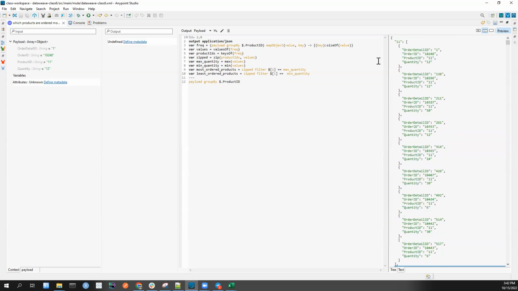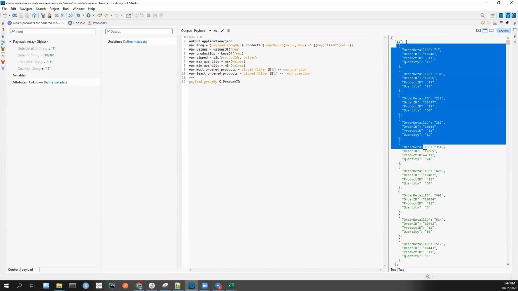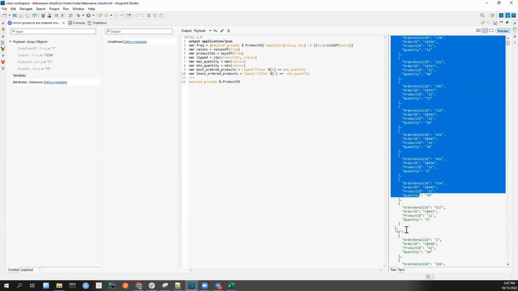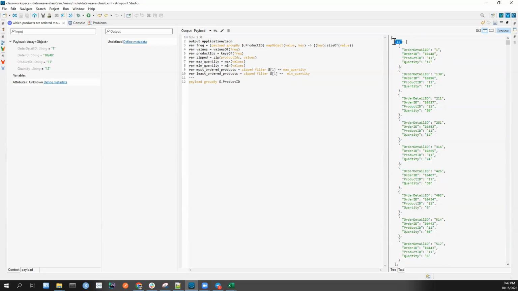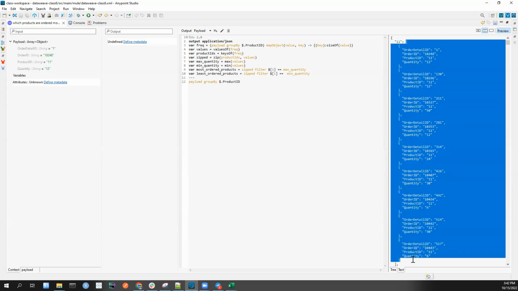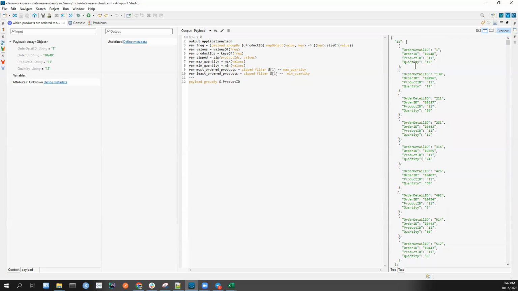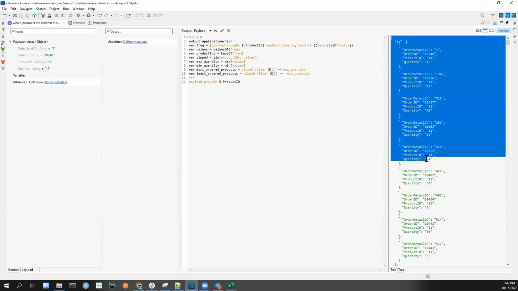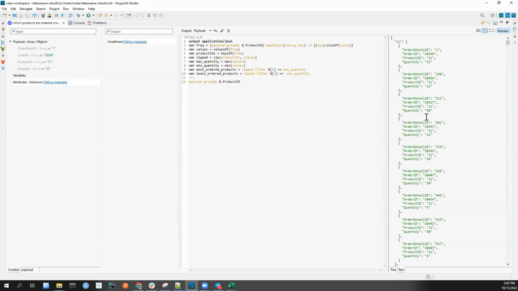Now, this one is not useful enough. I want to get the count of this array, the size of this array. So I want my key to be the product ID, but my value, rather than this array, I want to get the size of this array. So since this is an object, with an object we can't use map, we use map object. For map object, we say the input is an object and the output is an object, whereas for map, it takes arrays and gives arrays. So we put map object, value key index is ordered.